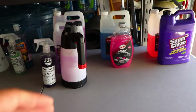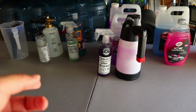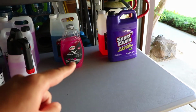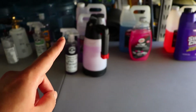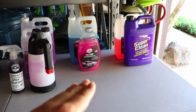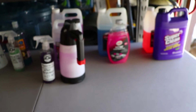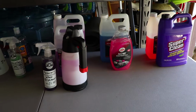Okay, now that we've figured out how to find a dilution ratio for a specific bottle, now we can start talking about chemicals. I am going to be going through some all-purpose cleaners and degreasers, shampoos, wheel cleaners, and even some rinseless or waterless wash solutions. That way I'm going to give you guys my opinion as to how you should be messing around with the dilution ratios, even though they tell you to use a specific dilution ratio.